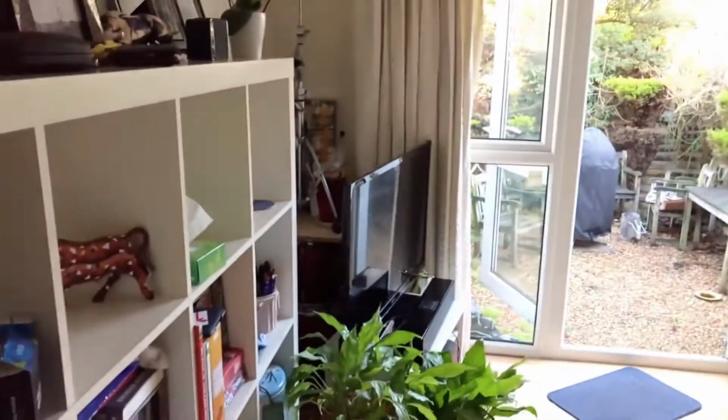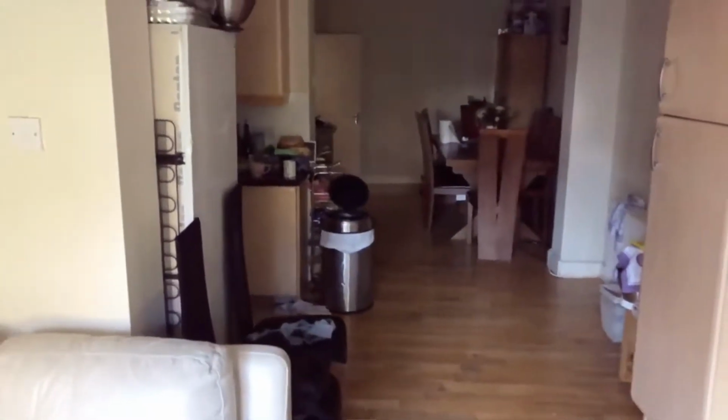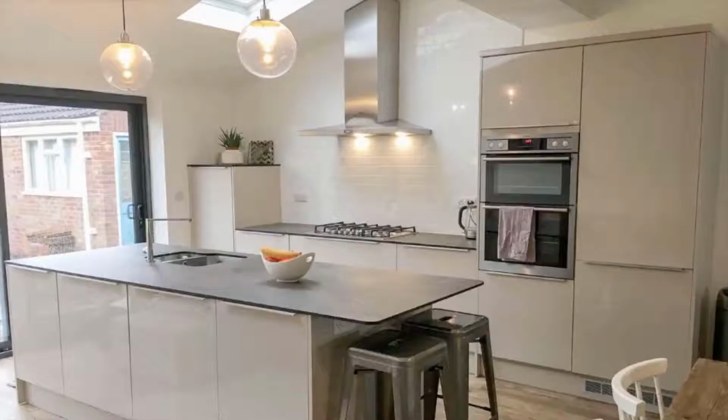We would then be able to maybe construct a wall here and make this a workroom, as we still have all this space to play with for an open plan kitchen. We could even add a little courtyard here in the corner to bring light in, and we wouldn't be losing any meaningful space. There's an absolute bucket load of things we could do here to turn it from this into this. And furthermore, to achieve all this with your property isn't nearly as expensive as you might think.